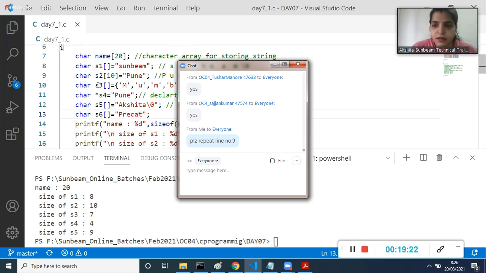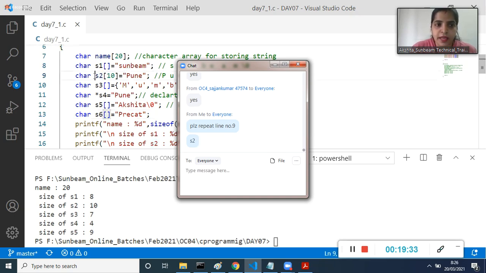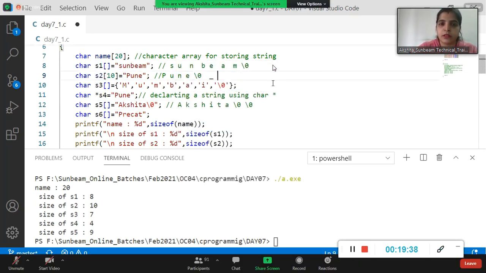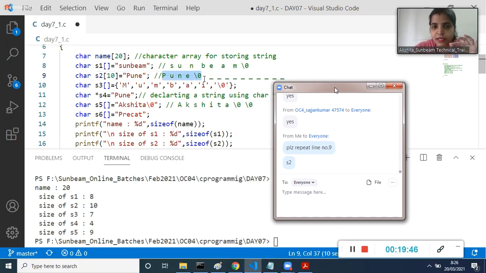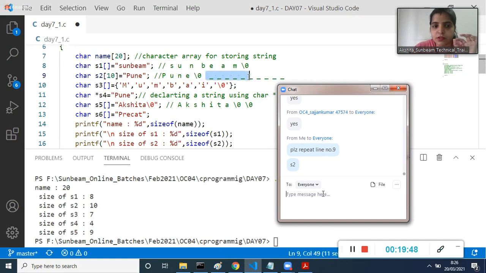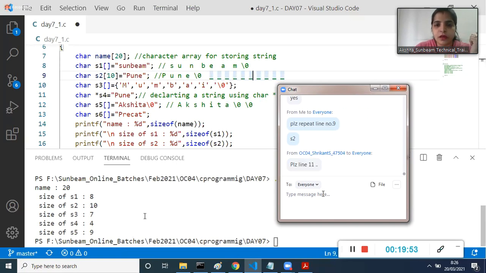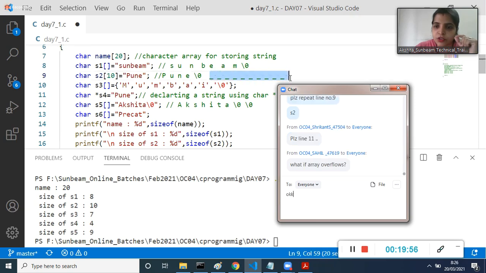Okay. Line number 9, Haniraj, are you talking about this? S1, tell me the name of the string you're talking about. Whether S1, S2, S3, S4, S5, which S2. S2 में total allocation वो मुझे 10 characters देगा. 1, 2, 3, 4, 5, 6, 7, 8, 9, 10. But I have used out of which only 5 characters, PUNE and /0. तो 5 मेरे characters use हुए हैं and then you are getting the output in that way. Right? It is like allocation जितना हुआ उतना मुझे डेटा मिलेगा.